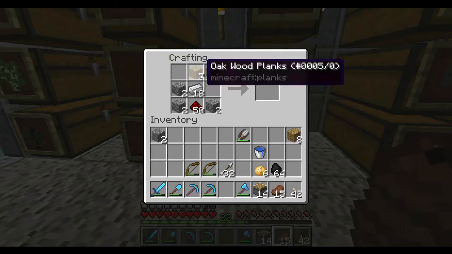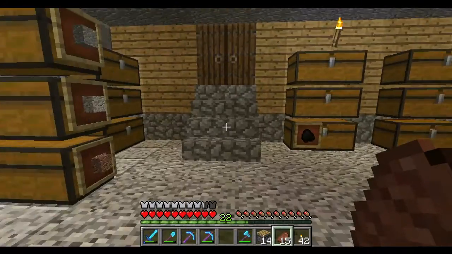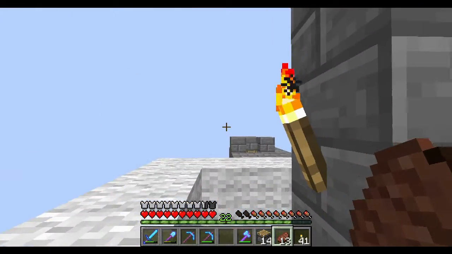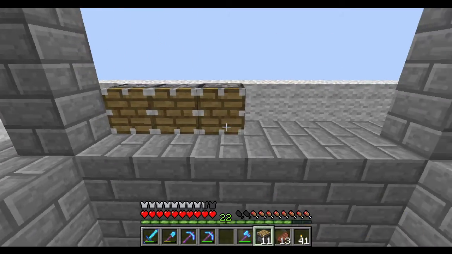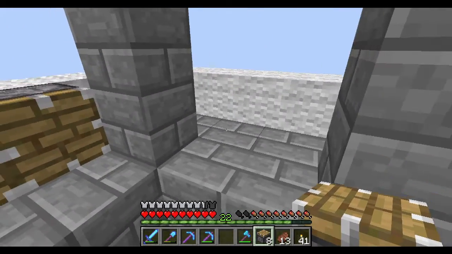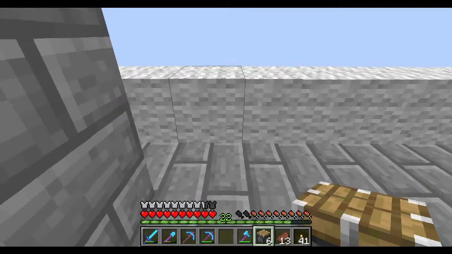Awesome. Okay, so I'm going to head back up to the top, and I'll kind of let you in on my plan a little bit. So I'll see you in just a sec. All right, so we are back on top of the structure, and I'm just going to go ahead and put these pistons down just like this. This is where they're going to go. So just put one there, one here, and then a row right along here.